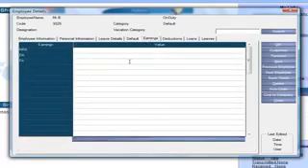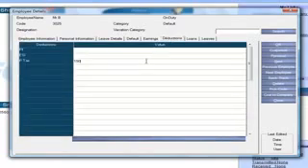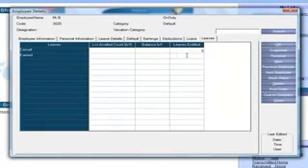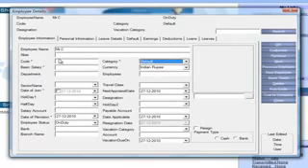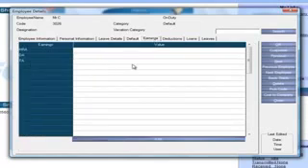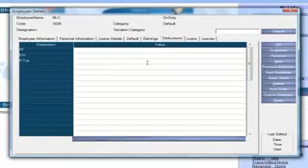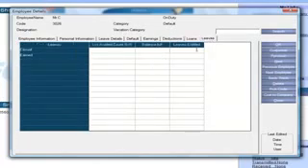So earnings for him 2,400, TA, deductions 150 rupees, leaves 6 and 15. So we have created 3 employees.